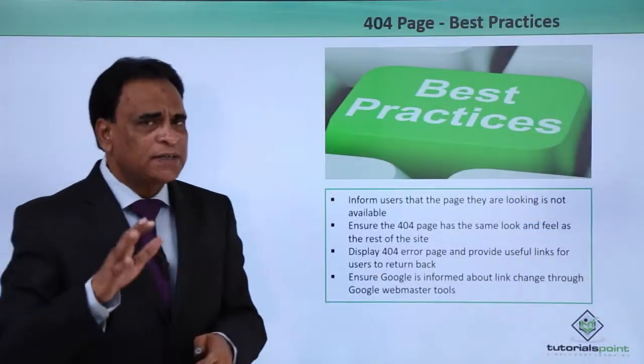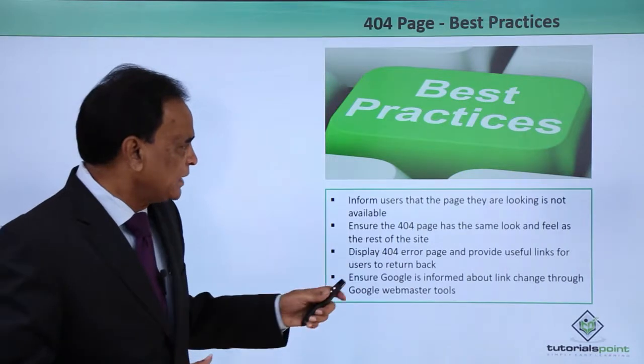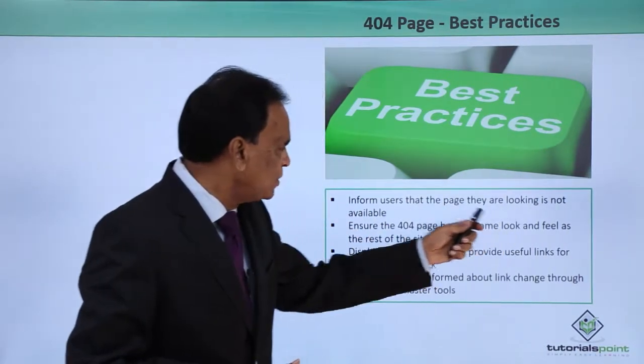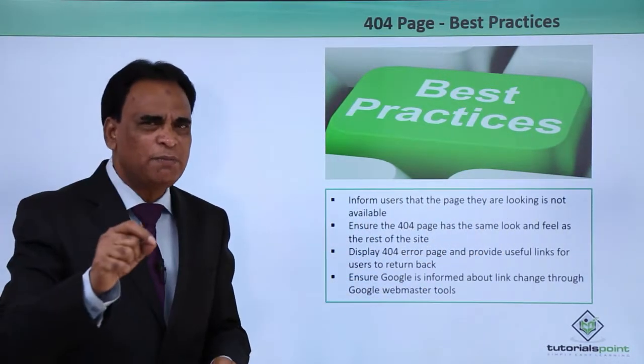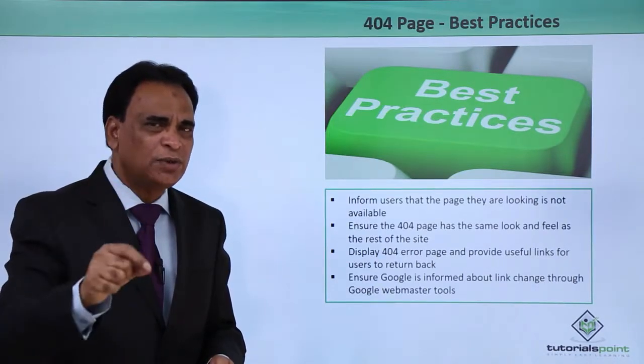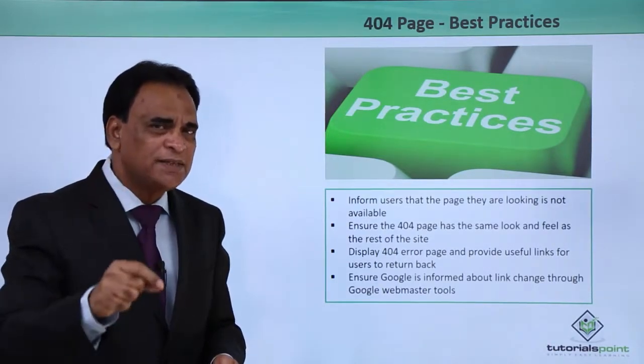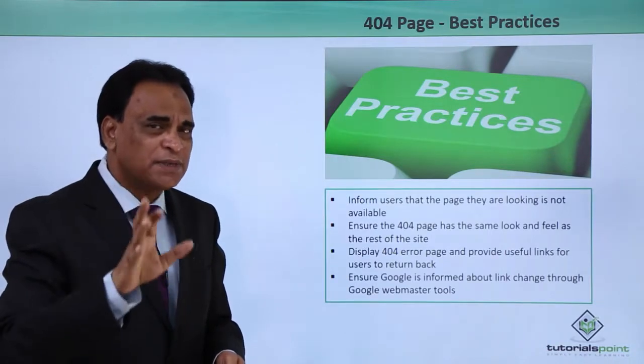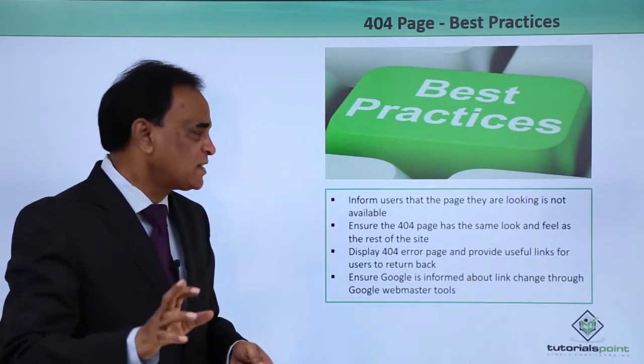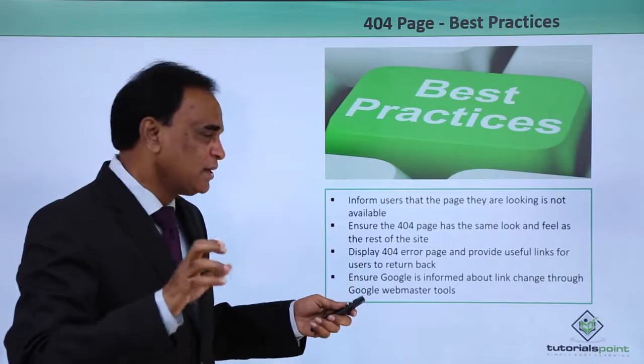What are the best practices that you can implement on the website? Inform users that the page they are looking for is unavailable. It is extremely important for the user to be informed that the page they are looking for is unavailable. That is precisely why the 404 custom page is built and integrated on the website.